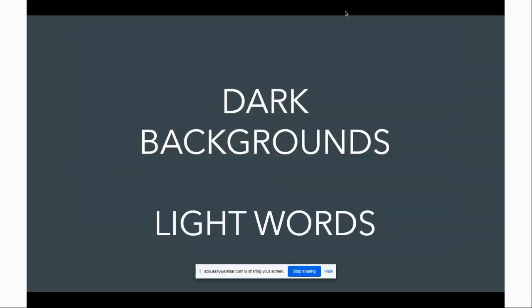Okay. Then the fourth big tip I've got is I want you to start switching from light backgrounds and dark words to dark backgrounds and lighter words. Okay, guys, this is insane. PowerPoint's template is designed with white backgrounds. And here's the problem. What happens most of the time when you are watching any kind of presentation? Chances are they're going to turn the lights down in that room. And so the speaker is going to stand in primarily the dark.